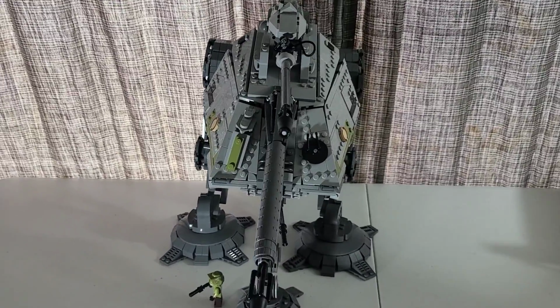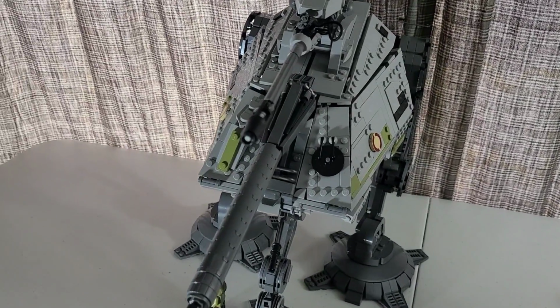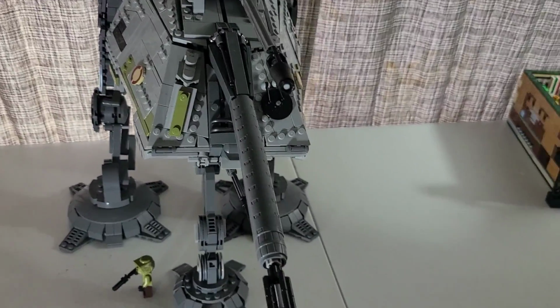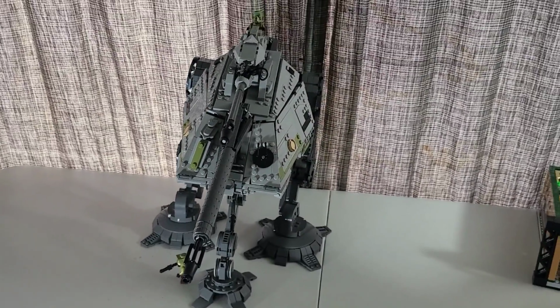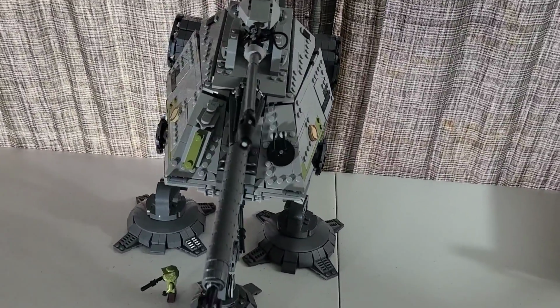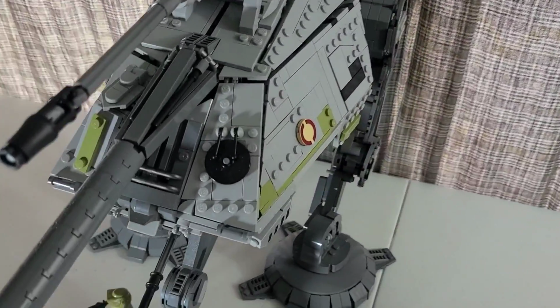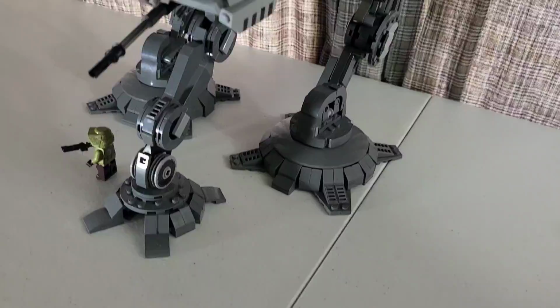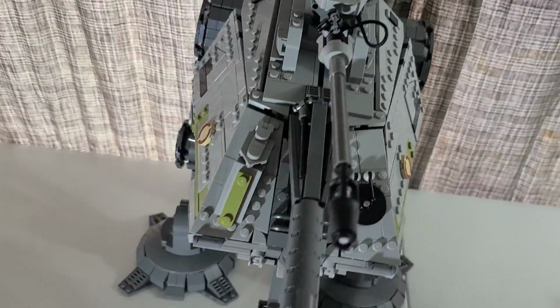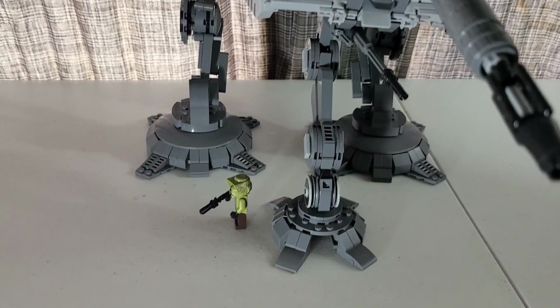Okay guys, so actually getting into the review, I had to get off the actual tripod because with this tall of a model and wanting to get all the different angles, I of course had to take it off the tripod. But honestly, this thing looks fantastic. Like I said, all the different angles, all the different textures, all the different features in this mock, it's just really awesome in my opinion.